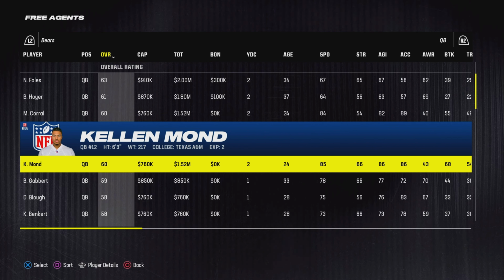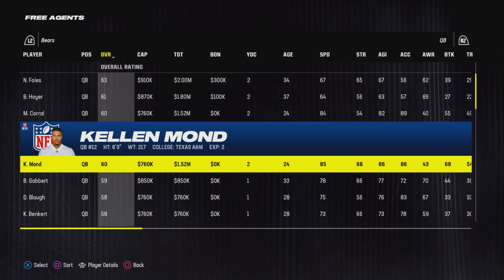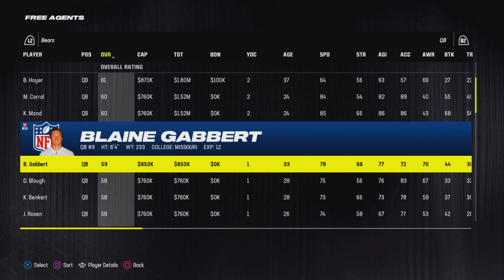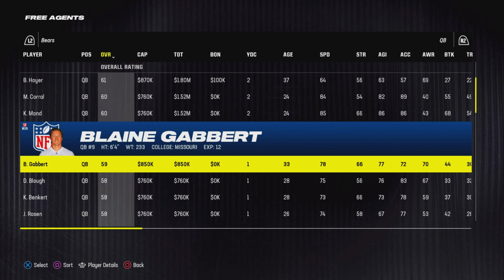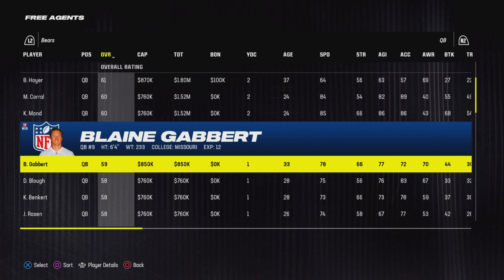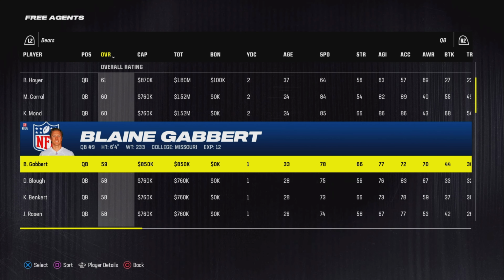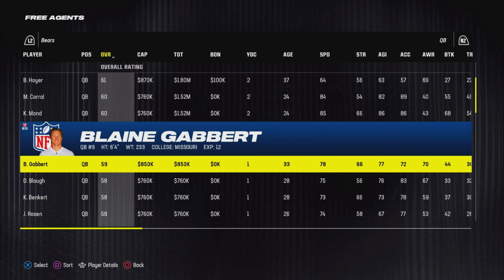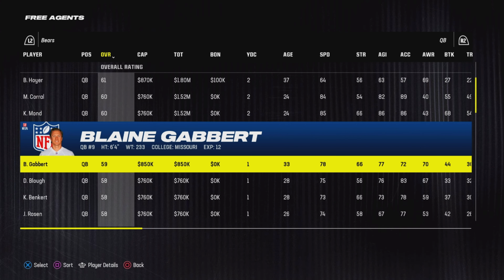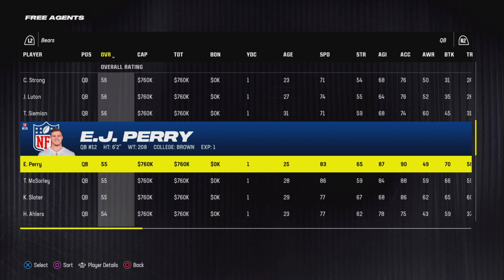And, of course, different positions are going to have different contracts as well. That just is what it is. Kellen Mond has a 2-year deal worth 1.52, but then Blaine Gabbert has a 1-year deal worth 850K. Okay? So, whoever signs a 1-year deal in real life, and I have to match that and put them on a 1-year deal, it's going to be a very low number. Don't get me wrong. It's going to be a significantly low number. It's going to be in the 800s, the 700s, the 600s, the 900s at most.